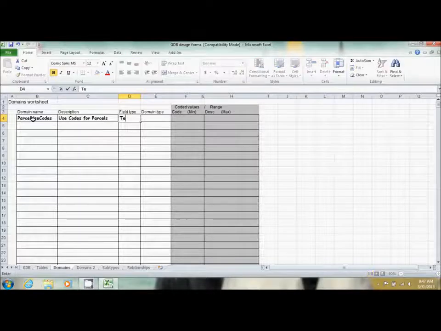And it's going to be a text. And it's a coded value. And the first code we're going to be doing is A1. And then we have to say what that's going to mean. So that's a single family detached.